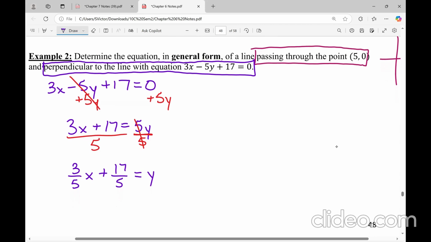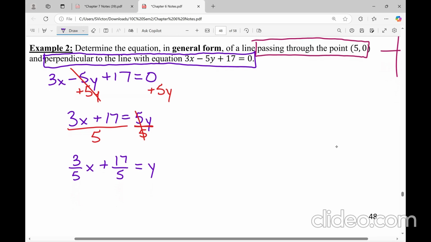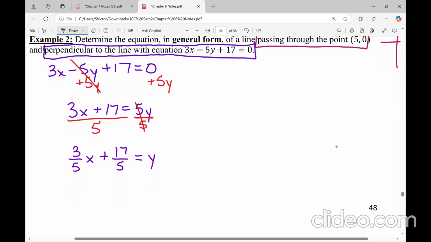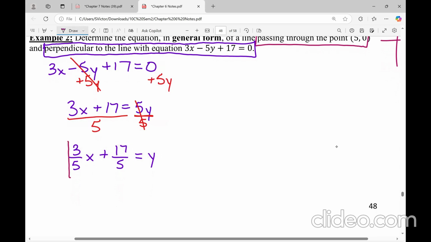So let's go back to our clue. It says that it's perpendicular to this line. So remember, perpendicular means the slope is going to be the opposite sign reciprocal. So what's our slope in this question? Here's our slope. So if it's going to be perpendicular, that means that our slope is going to be the opposite. It'll be reciprocal. So instead of 3 over 5, it's going to be 5 over 3. Okay, 3 over 5 is a positive fraction, so this needs to be the opposite sign. This needs to be negative 5 over 3. So we now have our slope.